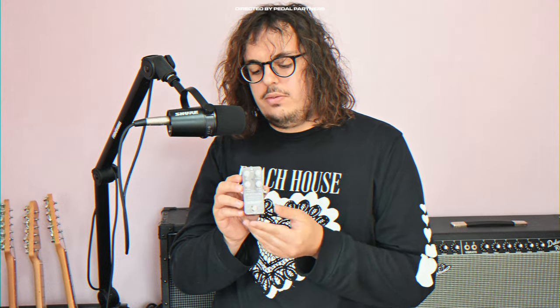Next up is this lovely little compressor from Electro-Harmonix. Gilmour's used a variety of compressors over his career, including stuff from MXR and Boss. It's a platform compressor based on studio technology, and I think a big part of getting those classic vintage sounds is the kind of gear they used at Abbey Road. During the 80s and 90s, Gilmour used the Boss CE2 a lot — lots of chorus was being used during those years. Today I've got the classic CE1 circuit in this pedal, and definitely go check out the in-depth video we did with it.